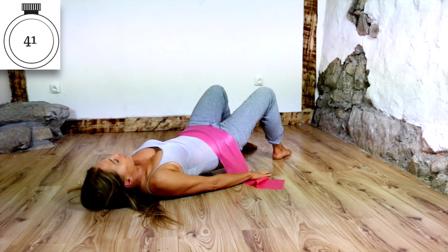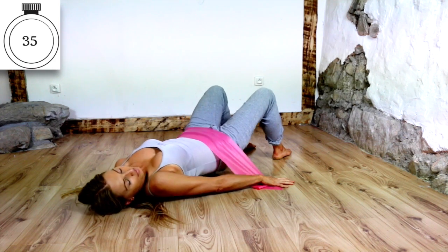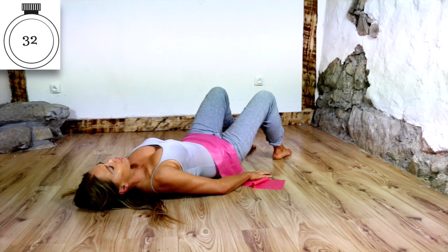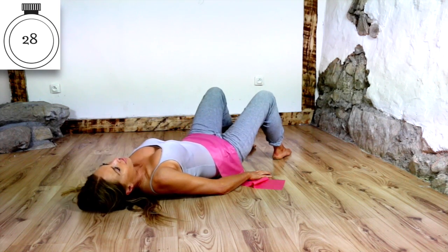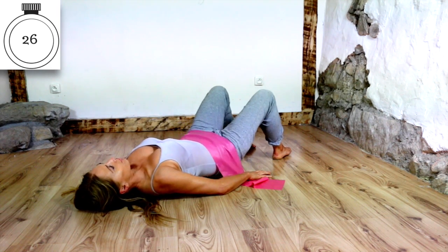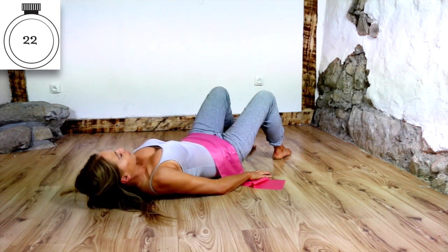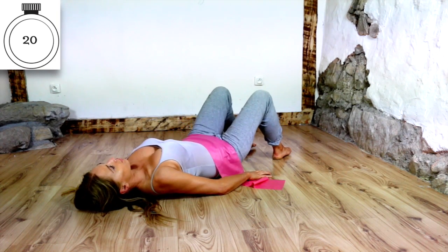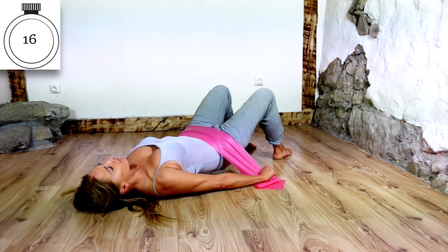So we're doing this for 45 seconds. We're only doing it once today. Now the key thing is, it is important to push your hips up as high as you can for me. Push them up really high. That's good. And what the band's doing, so again, if you don't have the band, you can just simply do the bridge, but the band is just adding a little bit of resistance. You're just having to work those muscles a little bit harder. And again, if you've got a pair of tights, that is really good to do. Just place them over, holding down either end.